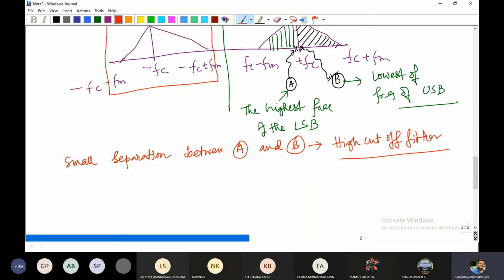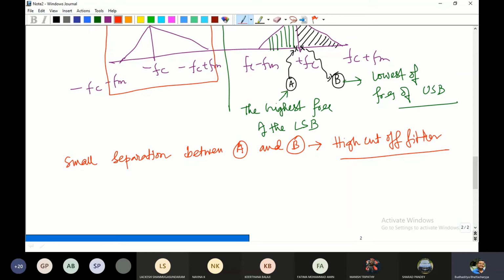You can imagine the scenario as I usually give an example, like suppose the World Cup final of cricket that happened last year when New Zealand and England were all tied up. Then the last thing that came into picture was the total number of boundaries scored, and based on that, England was declared the winner. So that is basically the high cutoff filter. You need so much filtering to segregate the two things out.